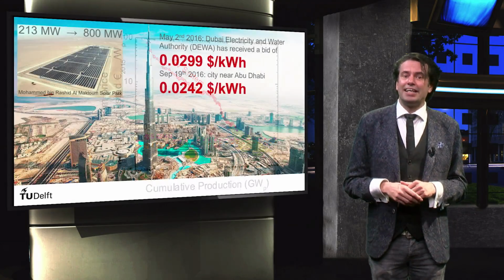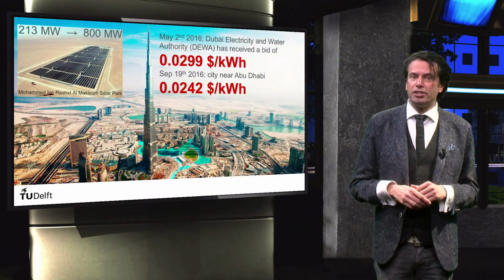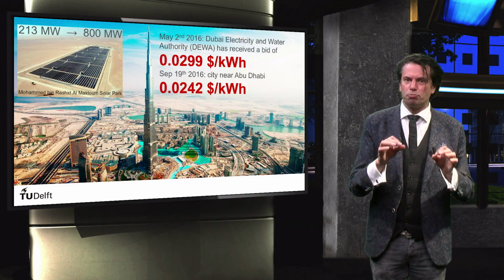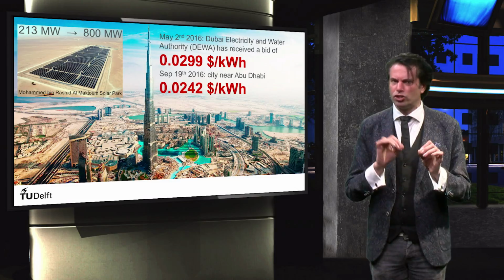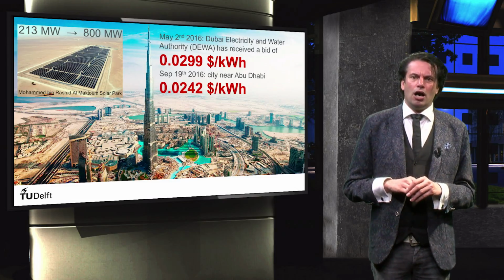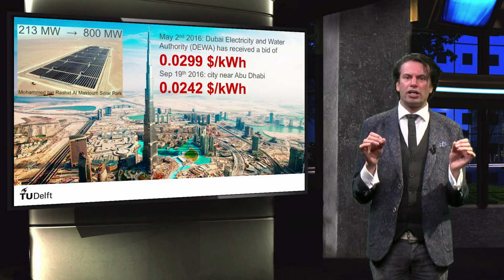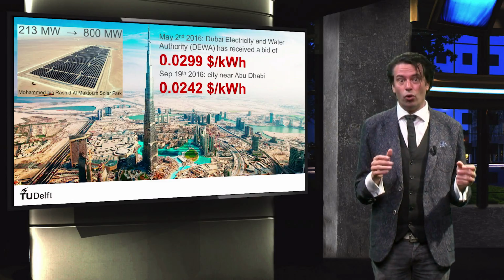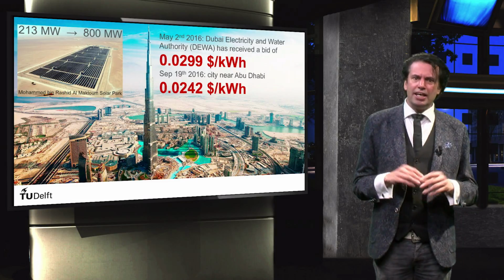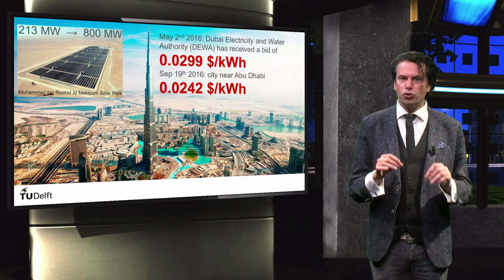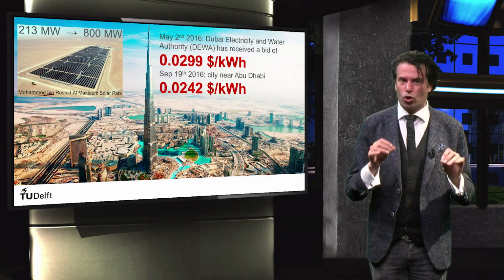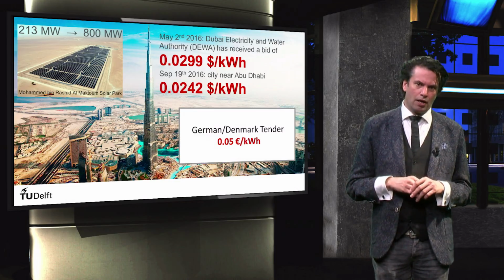Currently, we have seen tenders on large-scale PV utility in Dubai and Abu Dhabi, where solar electricity will be delivered at cost prices below $3 per kilowatt hour. How are these low costs for solar electricity realized? One of the reasons, next to the local high solar irradiation, is that these low prices have been achieved due to availability of cheap financial resources, or in other words, low costs for investments.